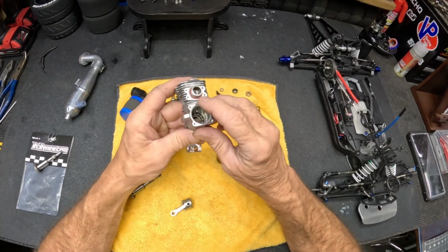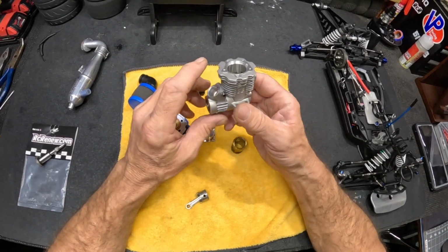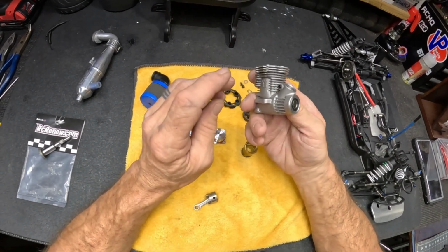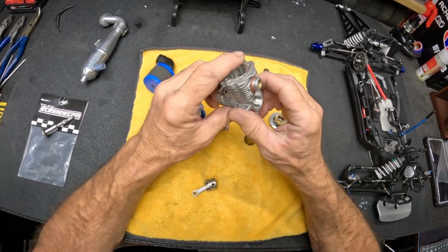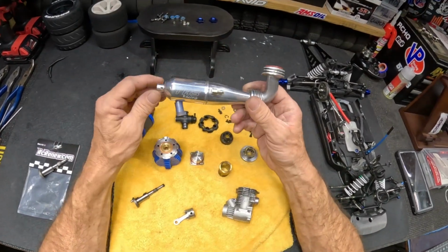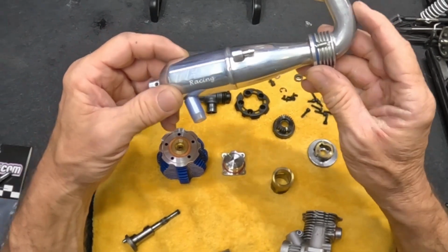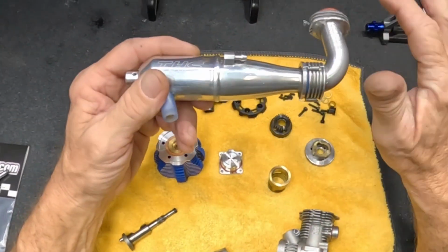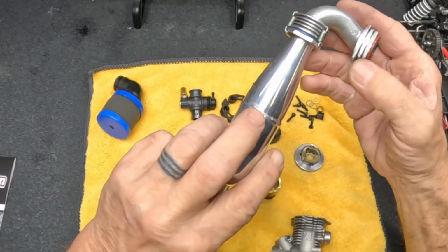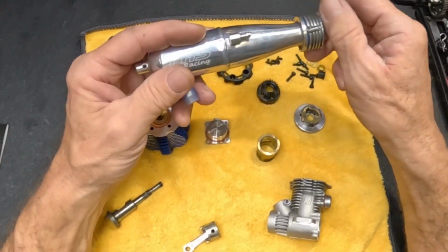So I do use the original Traxxas gasket for their resonator pipe and header on there. So basically what I do to get that pipe and header on, and I'm going to clean all this up, this is the Novorossi 41015 on-road header. I had to mill the top of it some, as well as the bottom a little bit. But that's not going to affect anything.